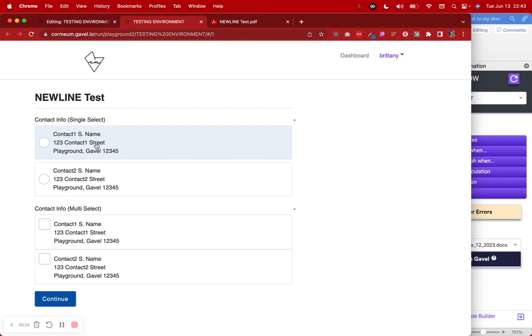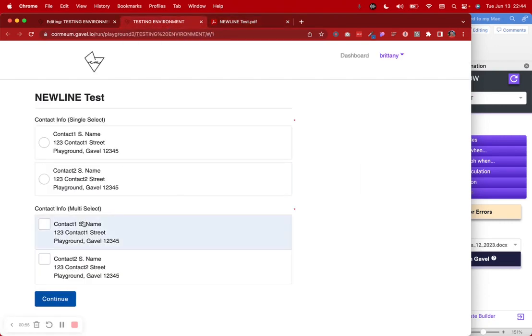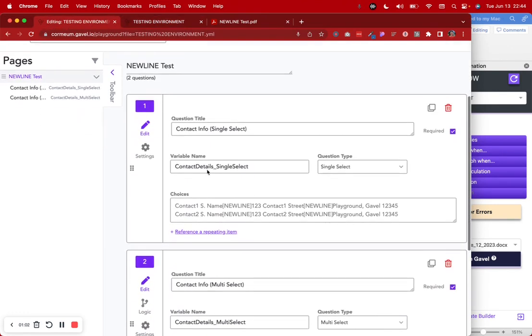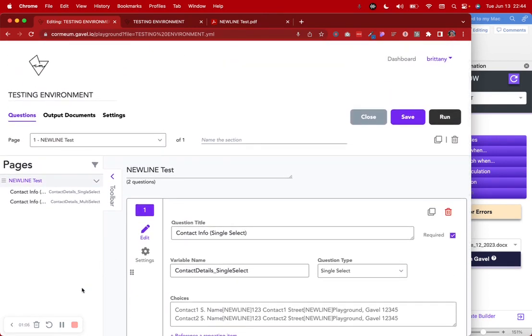So here, this would look like this in your output document, where you have the person's first name, their middle initial, and their last name, and then you have their address stacked on top of each other. Same for the multi-select here. You can make it so this is the contact one's name and the contact two's name and address, and so on. I'm going to show you how to do this. It's pretty simple, actually. You just need to know what the right wording is for each of these different pieces.